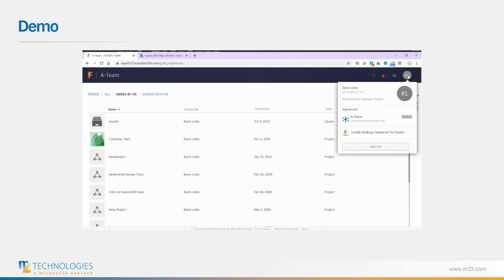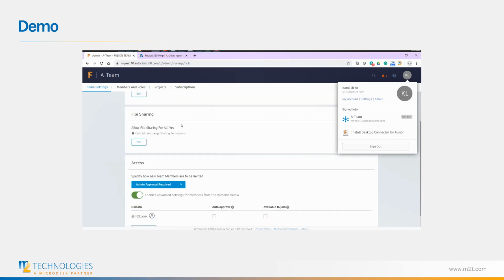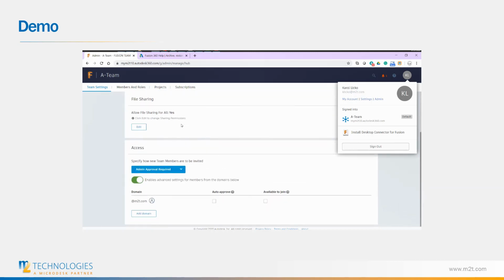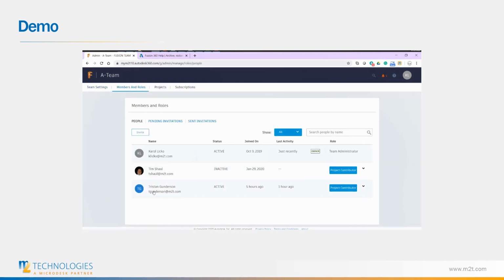If he clicks on his icon up here, he can go into admin settings. In the team settings, you can change the team name, the file sharing, and the access. Here you can manage members and roles.